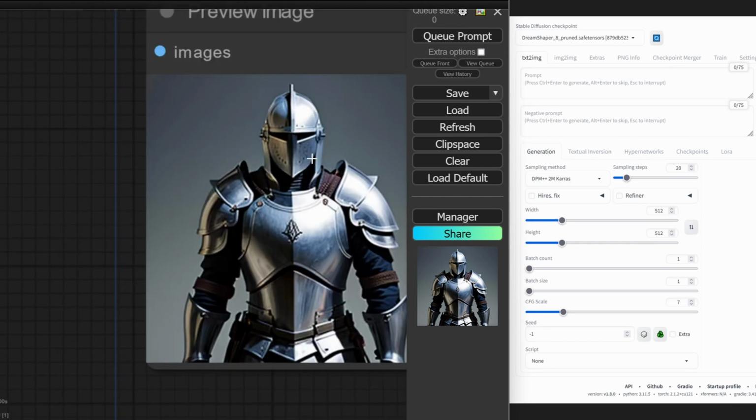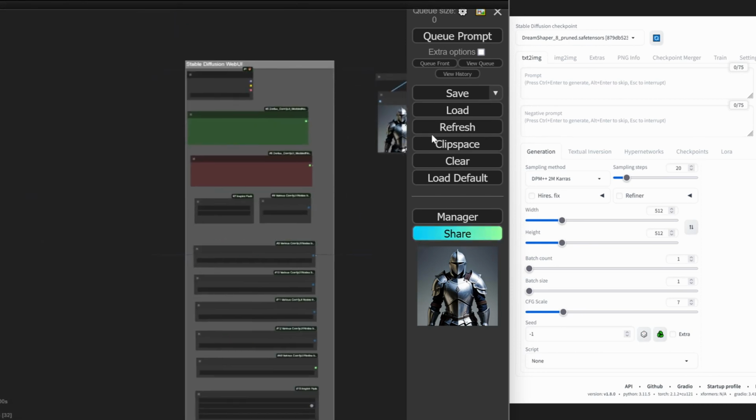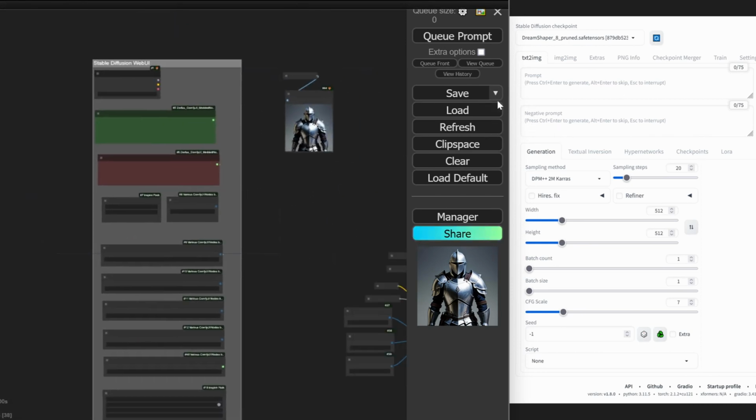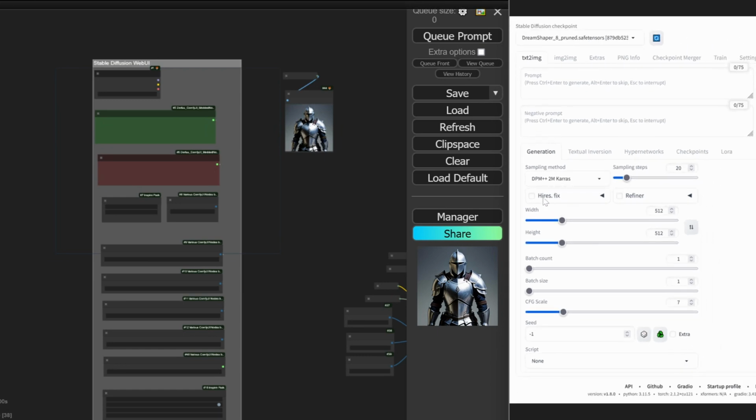Wow, look at that. Look at that. That is just great. And it works exactly the same as Stable Diffusion WebUI. So look at that magic. We can also, if we want to get real fancy with it, you see this button called High Res Fixer over here and Refiner. The creator of the Impact Pack, one of my favorite extensions, has also added the ability to add a refiner and a High Res Fix to ComfyUI. That's something we can add, but that's a story for another day.